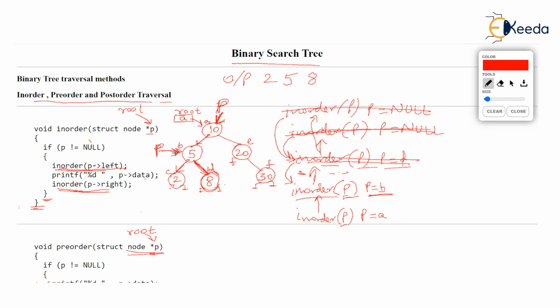What is the function in order P with P at B going to resume with? It's going to resume with the last line, close brace, close brace. I repeat, students often say, sir, how are we going to remember what this in order 5 was doing last time? It's so easy. From where did you come back to this function which was operating on 5? You came back from 8.